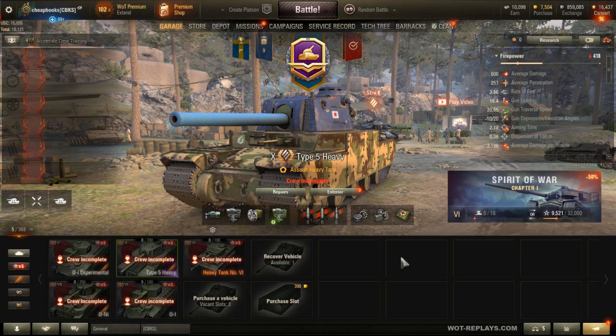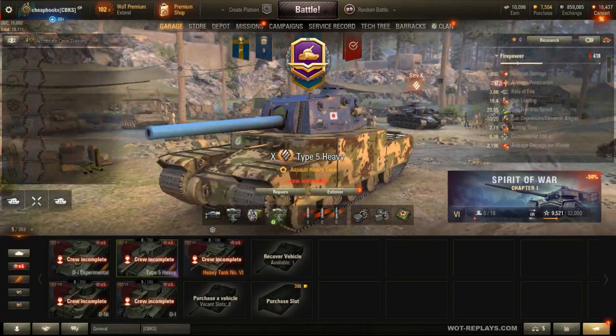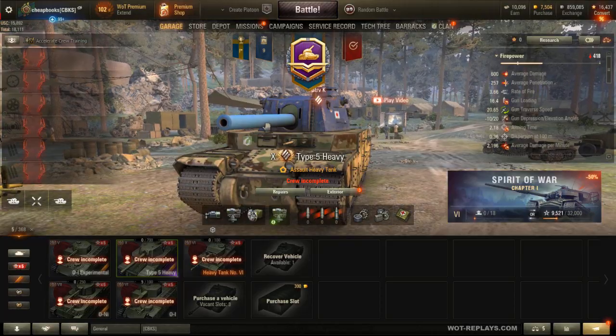This video is for World of Tanks. What is a derp gun? A derp gun is a gun that has low penetration and does a high amount of damage.